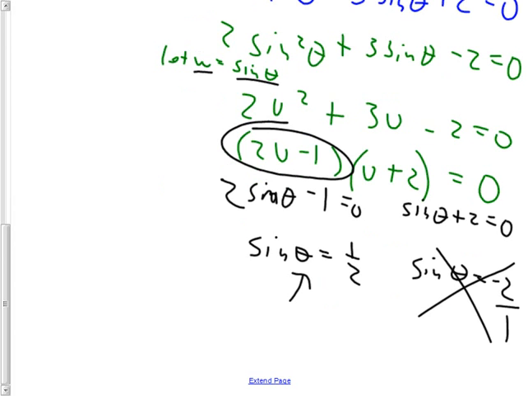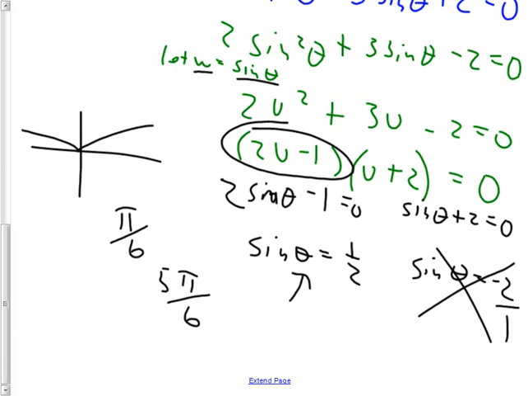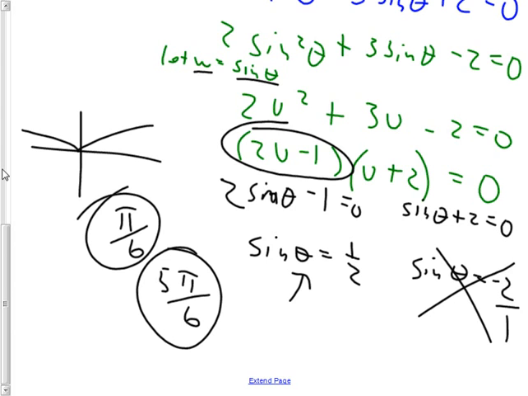Remember me saying that? Pi over 6, also known as 30 degrees. And then if it's pi over 6, it's also 5 pi over 6. There we go. And was this an all solutions one? Okay, then these are the two answers. It's just from 0 to 2 pi. All right. Yeah, the undefined ones are, there's no point in finding them if they don't really work.